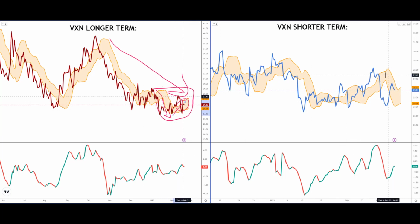And in the shorter term you can see actually the price coming down of the VXN, the volatility, so coming down there, and it's just bounced back into neutrality once more. And our two indicators at the bottom, well, we've got the bearish there for the VXN, which is a good sign for the Nasdaq in the longer term, but on the short term we've got the indicator pointing bullish, which should mean some short-term bearish pressure on the Nasdaq 100 price.